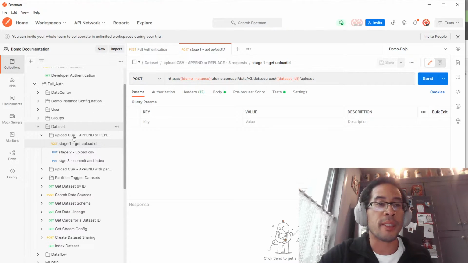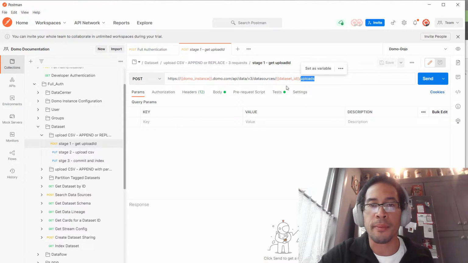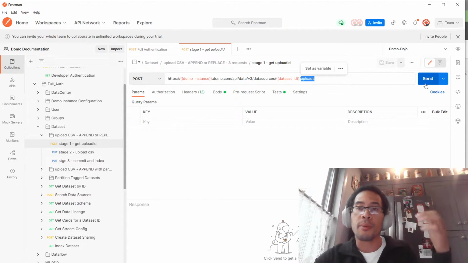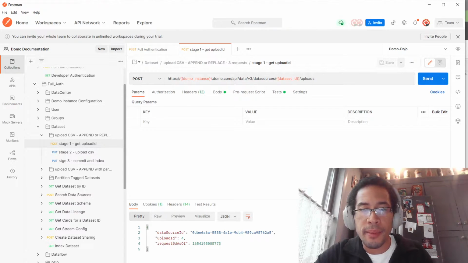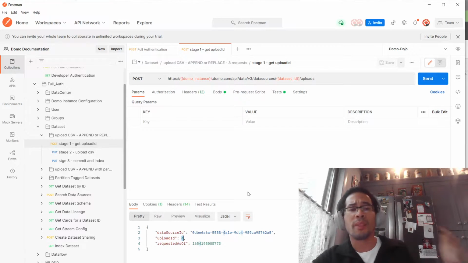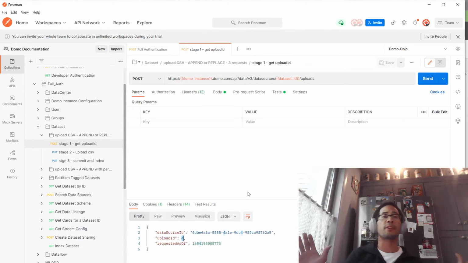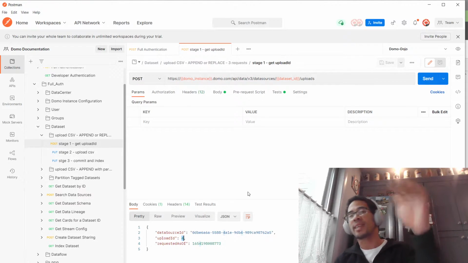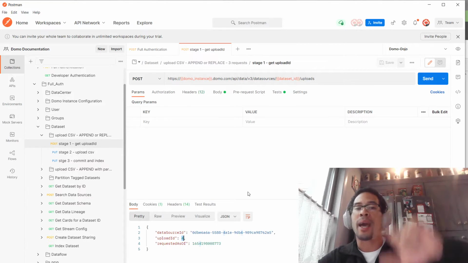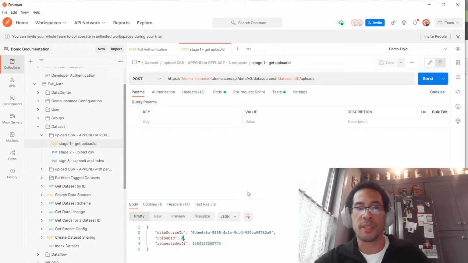Okay. In stage 1, I have to get an upload ID. I'll hit domodojo.domo.com, dataset ID, /uploads. The /uploads path, when I hit that, will send back an upload ID. So I'm going to save that as dataset upload ID. What that upload ID does is it says, hey, I'm creating a new version of my dataset, version 4. I'm going to start shoving data into it. And I can take 2 minutes to send the data, 0 minutes, 5 minutes, an hour. But as long as I hit this upload ID, I'm always sending data into the same version.